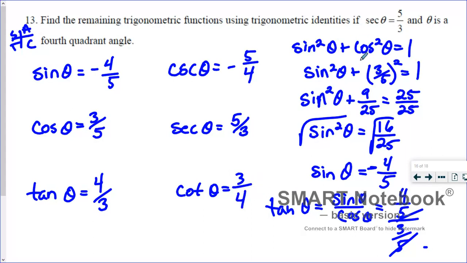So we only needed to use 2 trig identities. Also, you'll be allowed to use the trig identities on the test. You don't have to have these things memorized. I'll post a formula sheet under materials, which basically has all of the trigonometric identities on there for you. So you won't have to remember those.